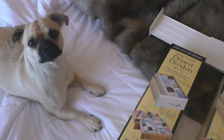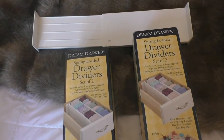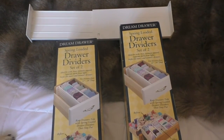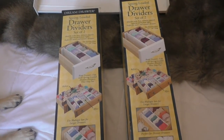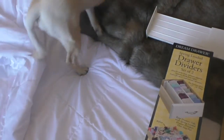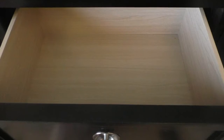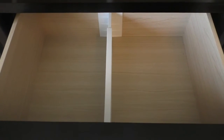I have a helper today — this is London, and she is going to help me with these drawer dividers. These are by Dream Drawer and they are awesome; they've made a huge difference in organizing my dresser, as you will see in just a minute. First, we're going to start with my sock drawer — this is a mess. You want to remove all your items, purge and get rid of what you don't want, wipe out the drawer, and then insert your drawer divider.